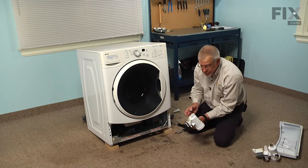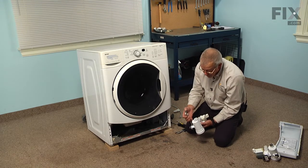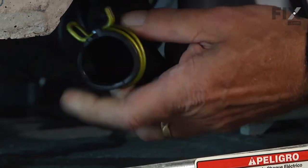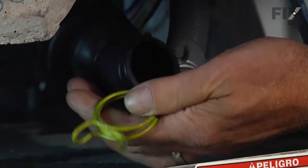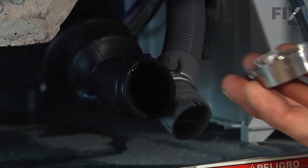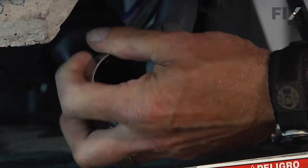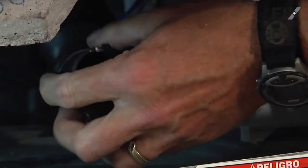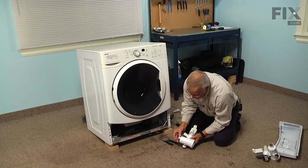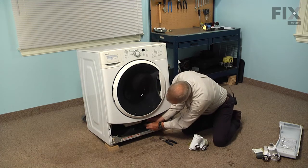Now the new pump comes with a new clamp for the inlet hose to the back of the button trap. So we'll take the old squeeze clamp or spring type clamp off of the hose first. You may need to use pliers to compress that enough to slide it off. We can discard that spring clamp, and then we'll slide the new clamp on, keeping in mind that we want to be able to access the end of it with a nut driver. So we just slide that over the hose.